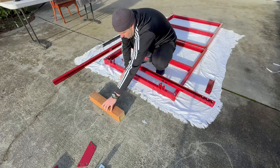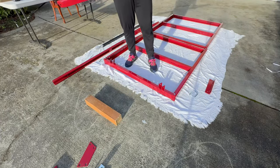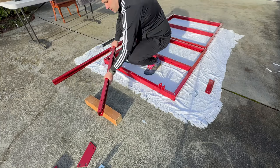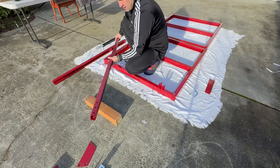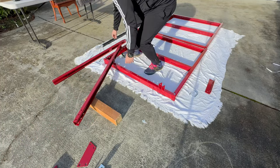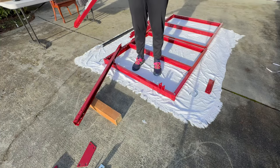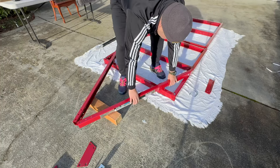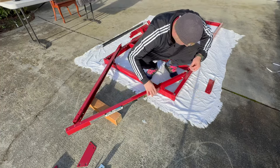Now, I put a piece of wood here so I don't scratch those rails. So, now, that one, where is the cut in the angle? It's behind the trailer. And that one is coming with that cut in the angle here. Use that bolt.